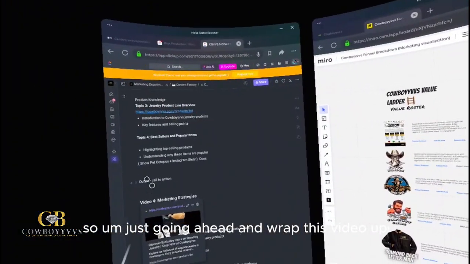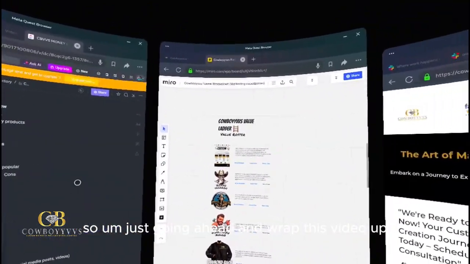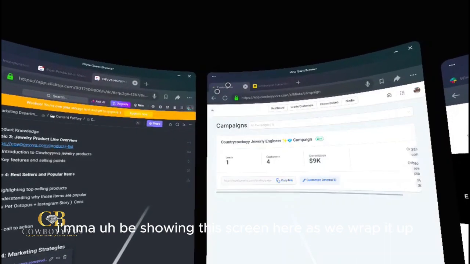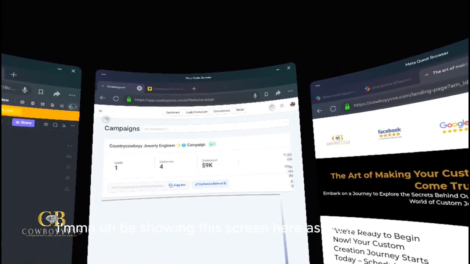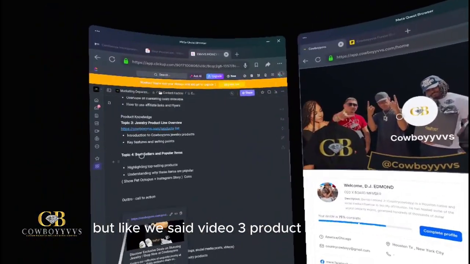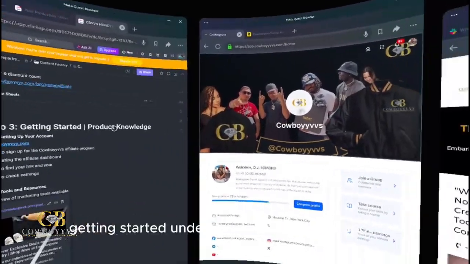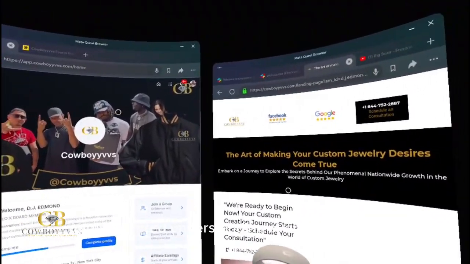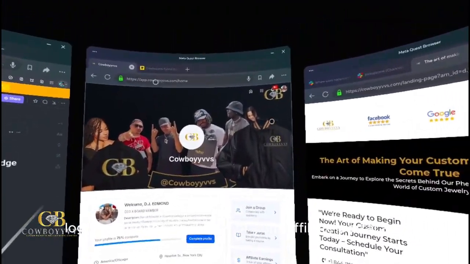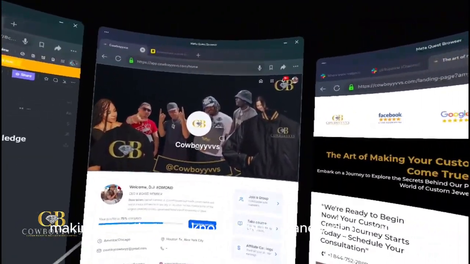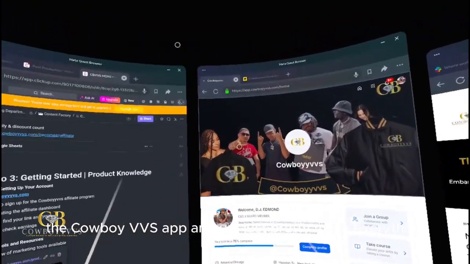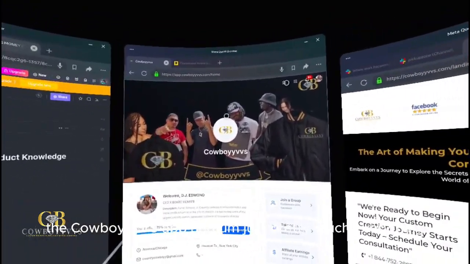So, just going ahead and wrapping this video up. I'm going to be showing this screen here as we wrap it up. Like we said, video 3, product knowledge, getting started, understanding everything about logging into the back end of your affiliate portal, and making sure that you know how to maneuver through the Cowboyyvvs app, and pretty much everything.